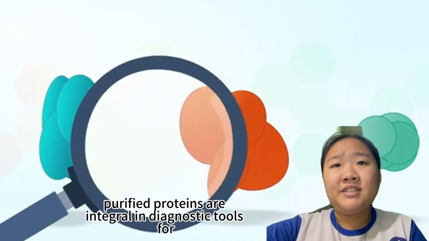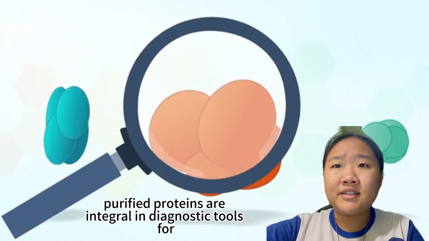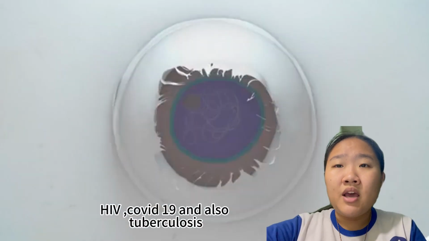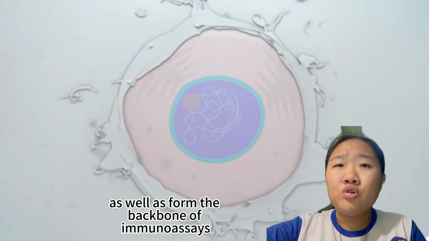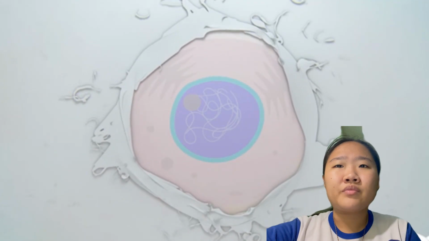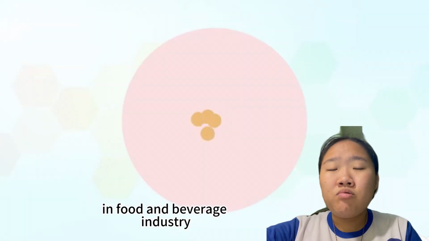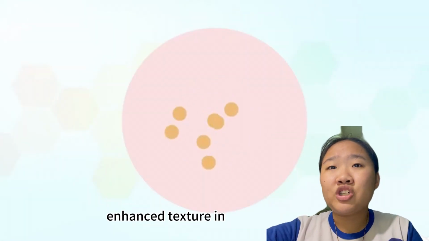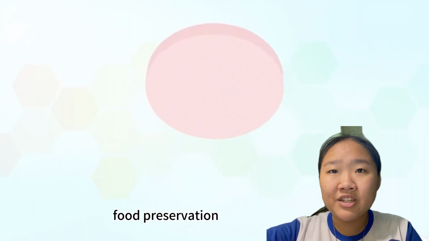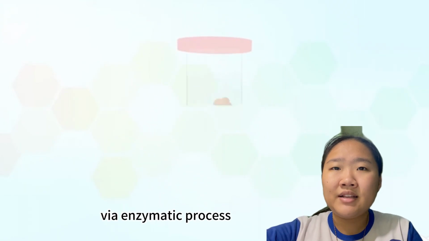Besides, purified proteins are integral in diagnostic tools for detecting diseases such as HIV, COVID-19, and also tuberculosis, as well as forming the backbone of immunoassays such as ELISA and also Western blotting. In the food and beverage industry, purified proteins are utilized for enhanced texture in products, improved nutritional profiles, and also aid in food preservation via an enzymatic process.